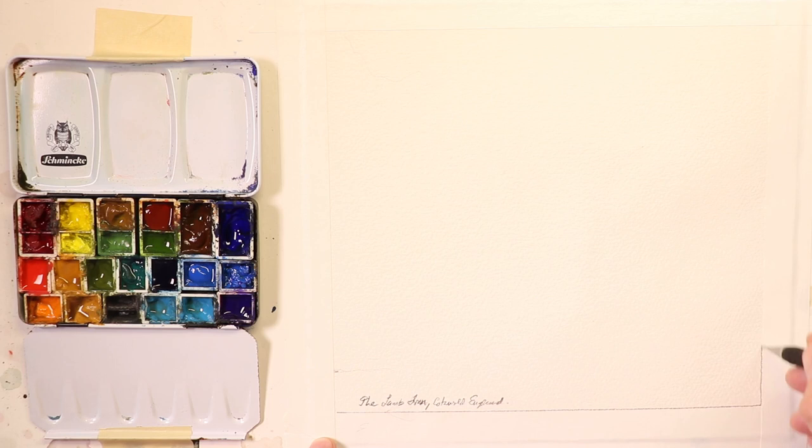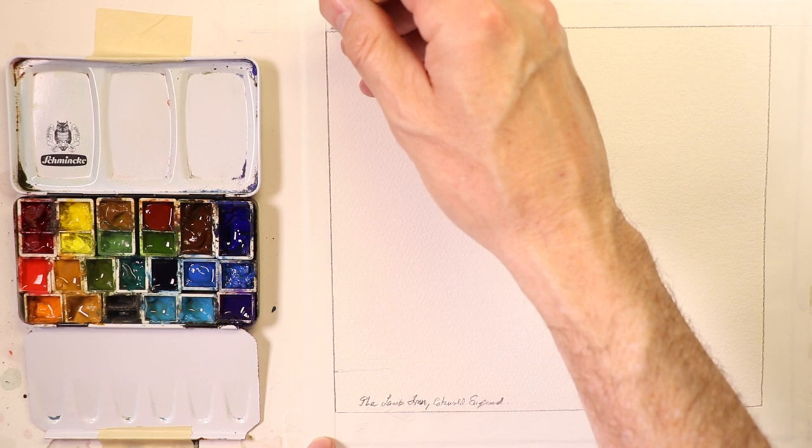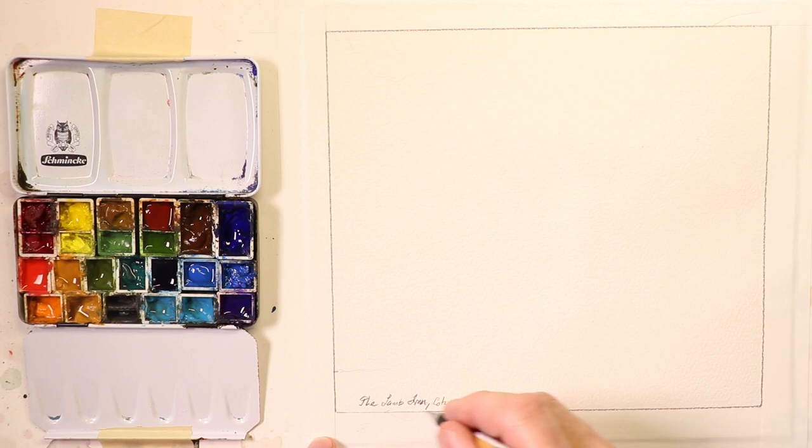I'm basically just riding the pencil along the interior of the tape. So we put down some tape first, squared out our rectangle. We do that first. This way we have a nice crisp white border around our painting once we're done, when we peel off the tape.